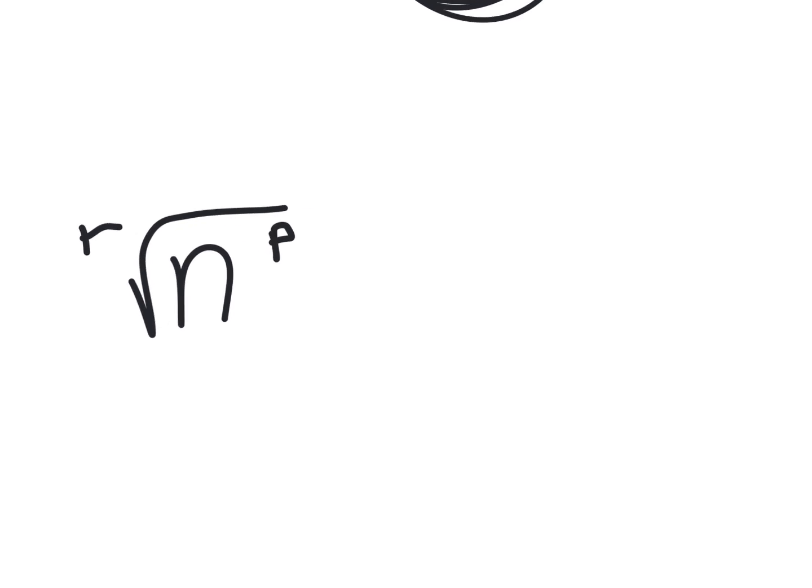Now what if I do the same thing except with letters? N is to the P, and then there's this square root sign with an R right there. What the heck does that mean? Please rewrite that with a fraction power. Hint, N to a fraction power. And this is that moment where if you remembered that dumb little thing I said, the root goes on the bottom, and that's the root part. The root goes there, and the other power would go there.